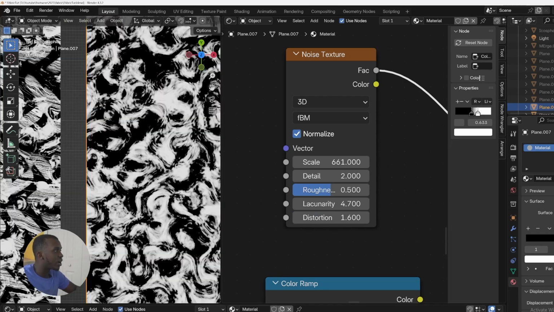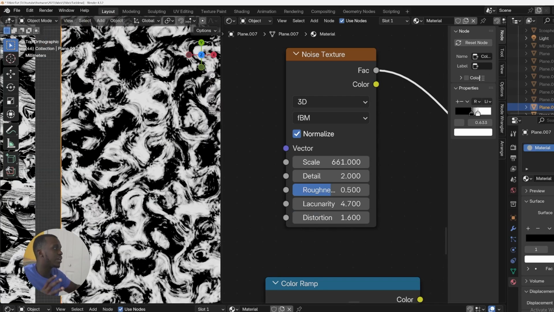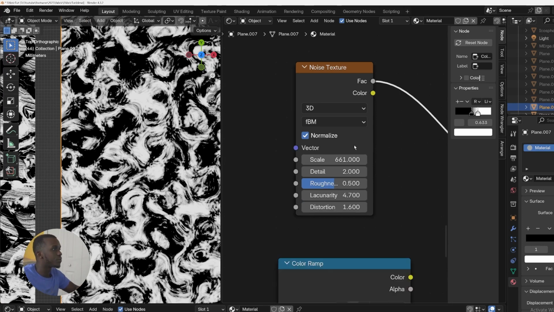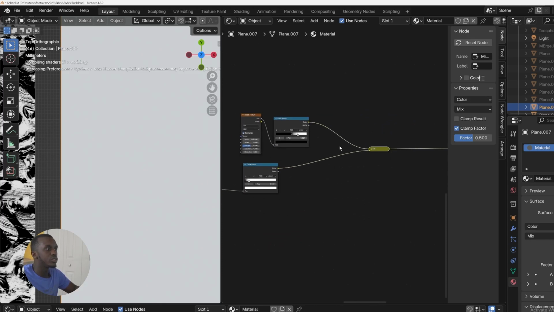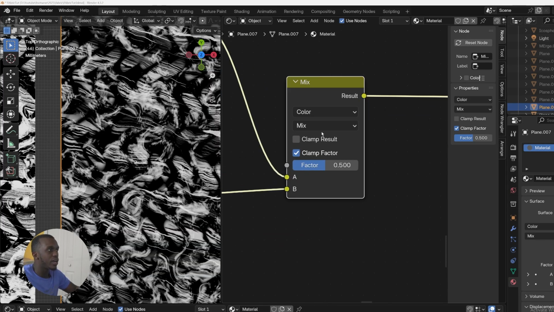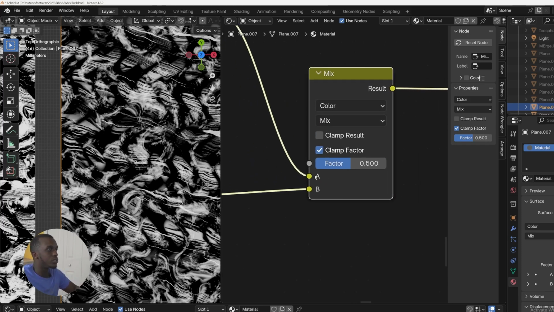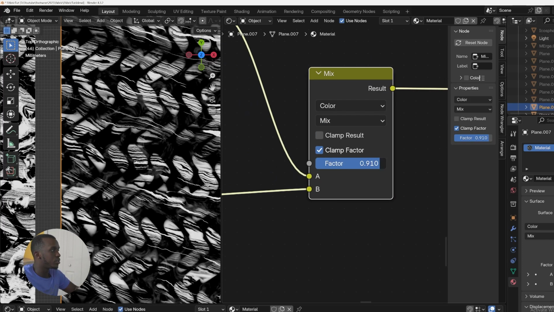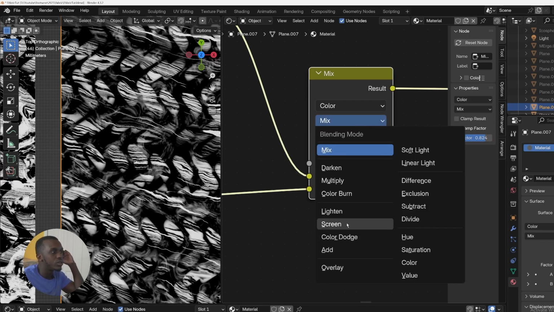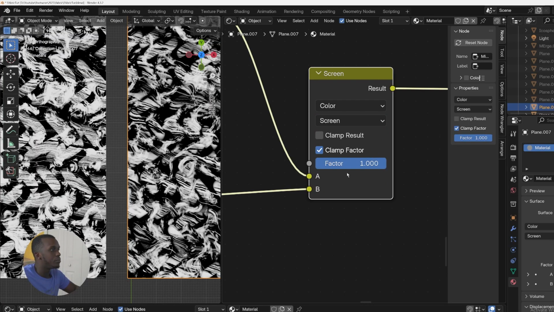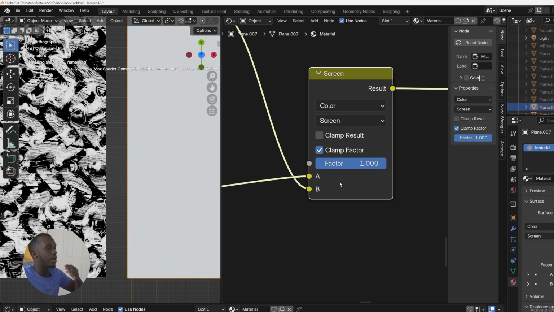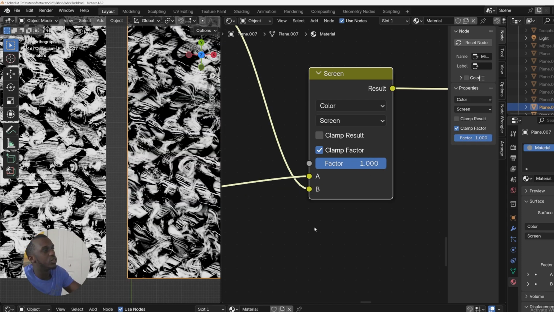So now you can see how we're getting those patterns that look like hair and a woven structure also. And then what we're going to do, just adjust this, and then we're gonna go ahead and merge this together. Now for this one, we're gonna add a screen. Even though mix does look good, for example, if you wanna do something like that to give it more depth, you can. But for this case, we're gonna go to screen. There we go. Now you can see how we're getting that same structure over here. But I actually wanna switch the inputs so that the more I go down, the less the noise texture is revealed.